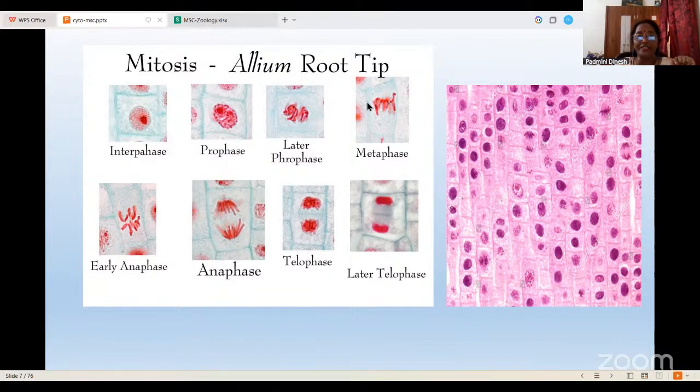And in the metaphase stage, all the chromosomes come and lie in the center. Meta means middle, so that is the name metaphase. So they are coming and lying in the middle of the cell, and you can find those chromosomes in the center. And in the anaphase stage, you can find the chromosomes separating. Remember, 46 has become 92.